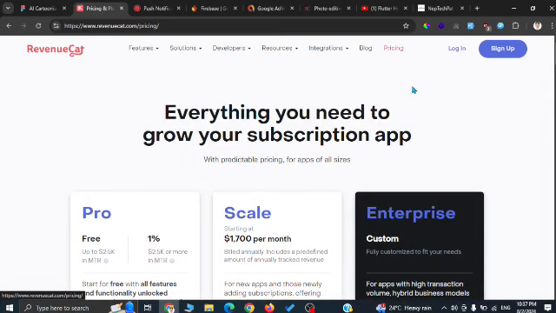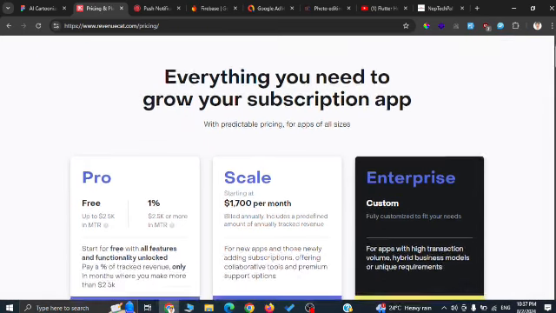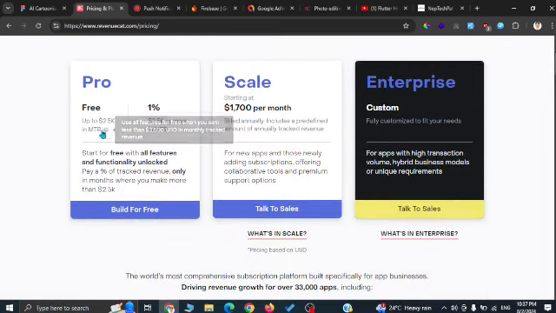Let me see. Okay, so it is free till we make 2.5k revenue. After we cross 2.5k revenue, then they will charge us 1% of what we earn. Okay, so it is completely free to start.